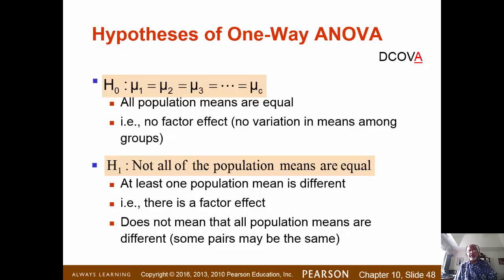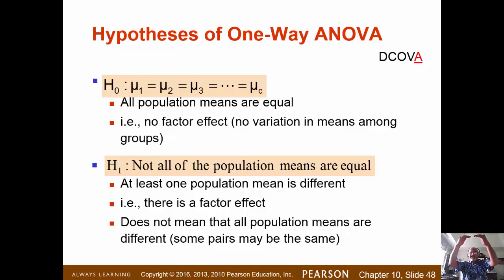The alternative hypothesis is that not all the population means are equal. There is only one form of the hypothesis, unlike in the previous cases where there were three different forms that we looked at: two-tailed, left-side one-tail and right-side one-tail. In ANOVA, there is only one form. All means are the same, as opposed to not all means are equal. So that's the only form.